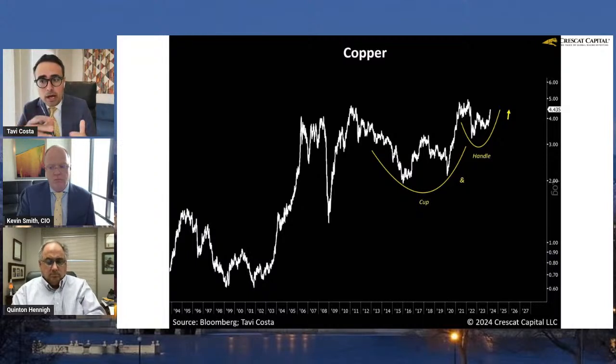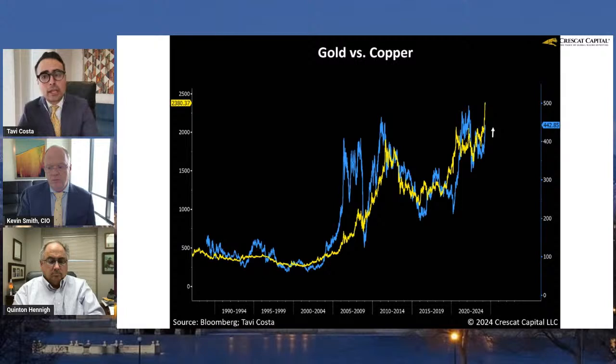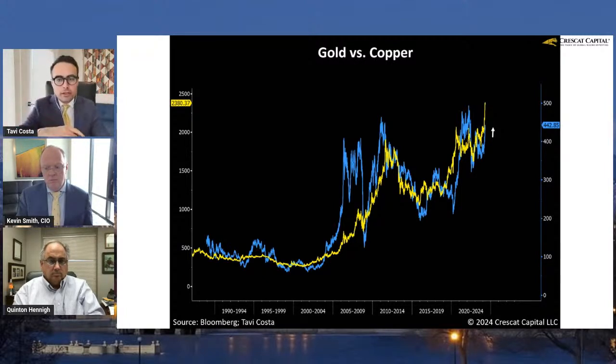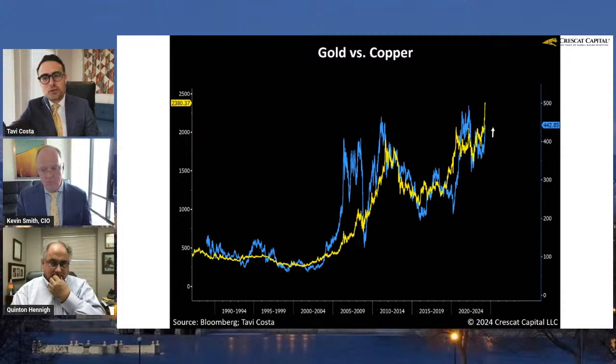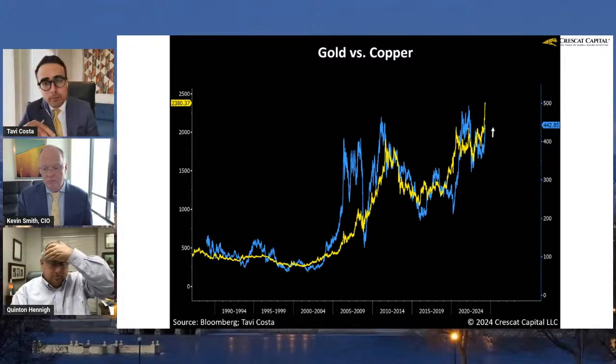And so I think in a world where copper can be trading at 6, 7, 8, we could see that. And I strongly believe that will be the case, just like it's happening with gold. In fact, if you go to the next chart, it shows this correlation between copper and gold. We all like to be cute and say, well, copper has more volatility and all that. They're basically the same chart. If you just closed your eyes and bought gold at cheap prices and sold at high prices, you probably also bought copper at cheap prices and sold copper at high prices.